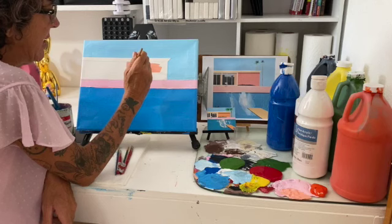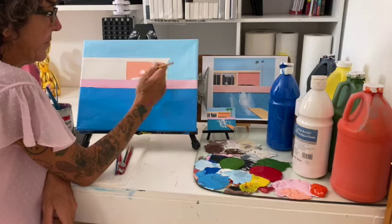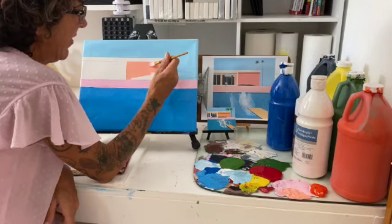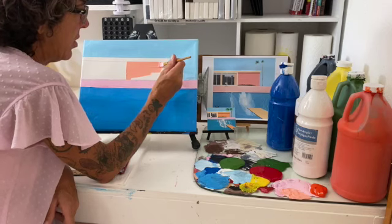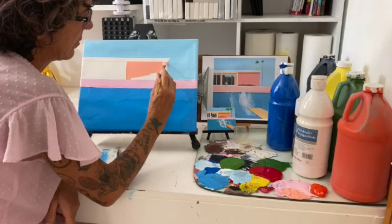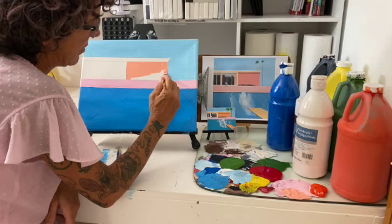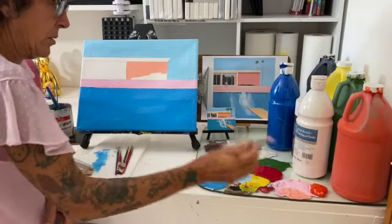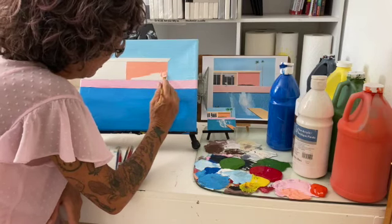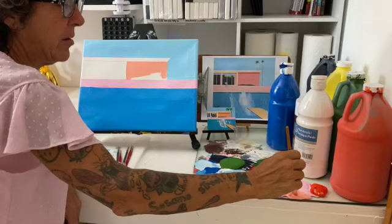Okay, I'm going to just block this area in. Awesome. I'm going to go all the way over. And we have a little shadow underneath the roof along this whole wall. We'll work on that after we get it all blocked in with color. Make sure you go nice and straight along this edge. You could veer away and do the same painting in your own colors. Maybe emulating your house.